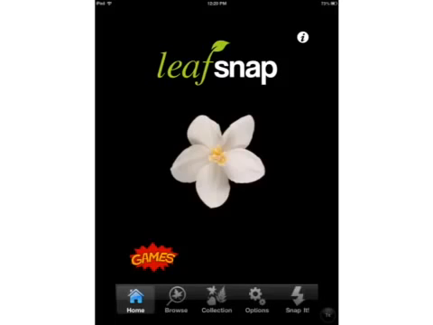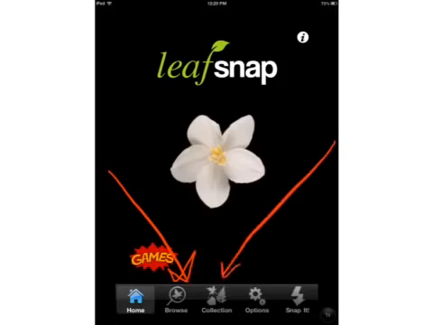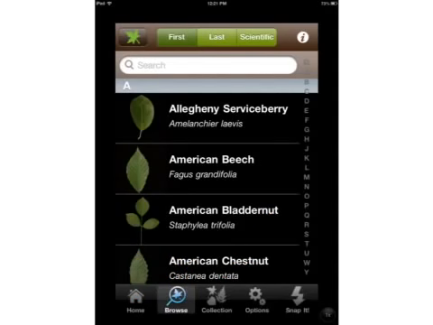The first app that we'll be using is LeafSnap. What you see here would be your home page. There are various collections, and you would select that option there for collections of trees and leaves that you've already collected. The next one would be Browse, and you would click here to go to Browse, and that'll be our next slide. From the Browse menu, it allows you to search trees.